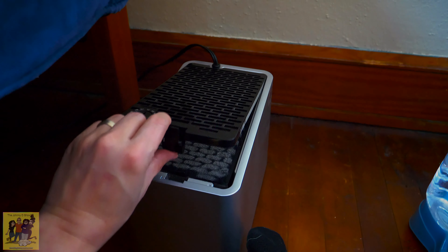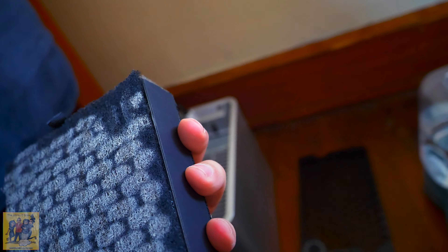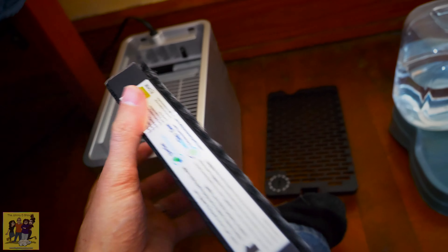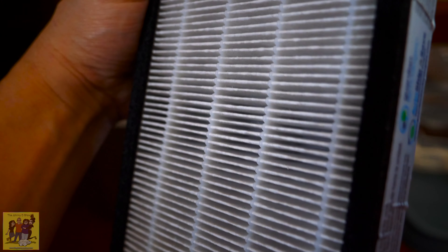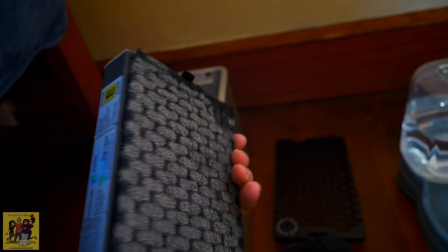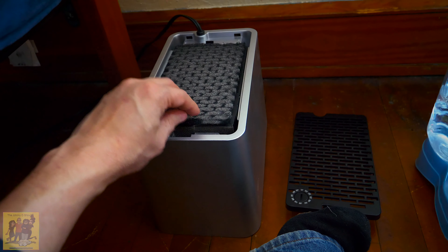While this may be effective, I'm going to pull the filters out and let's see how much it's collected — it's been running for about two weeks. Let's see how much dirt it actually collected in the HEPA filter. It definitely collected stuff. That's the carbon filter right there, which is supposed to help with the odor. You can see that that's dirt — that's actual dirt in there, not just discoloration.